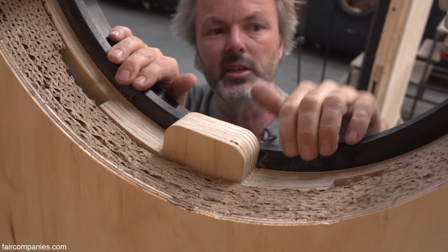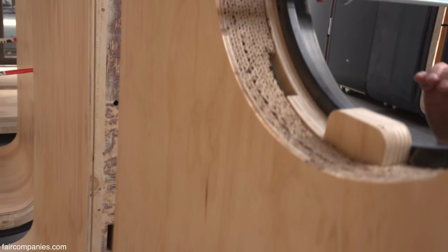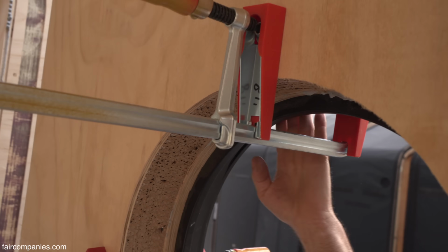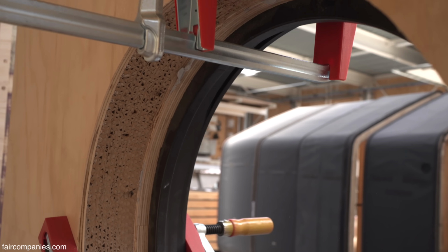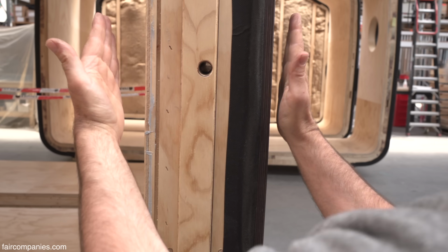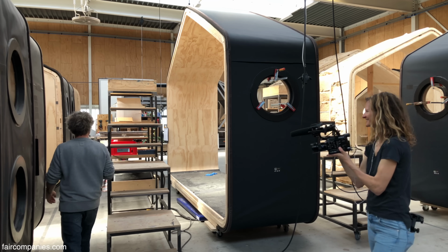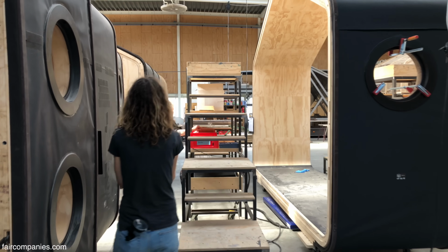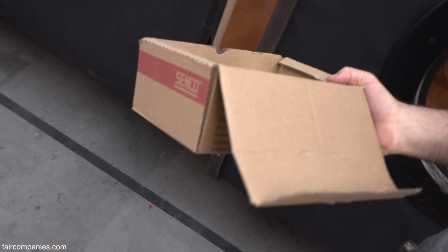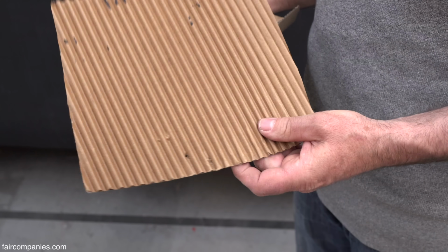So here you can see it's not a scam. It's real. This is cardboard. This is cardboard. It's 24 layers. This is 12. Then you see this section, and then there's another 12 here. So the cardboard goes from here till here. So this is all cardboard. Look, this is just the staples we use. It's like a silly cardboard throwaway box. This is the cardboard we use.